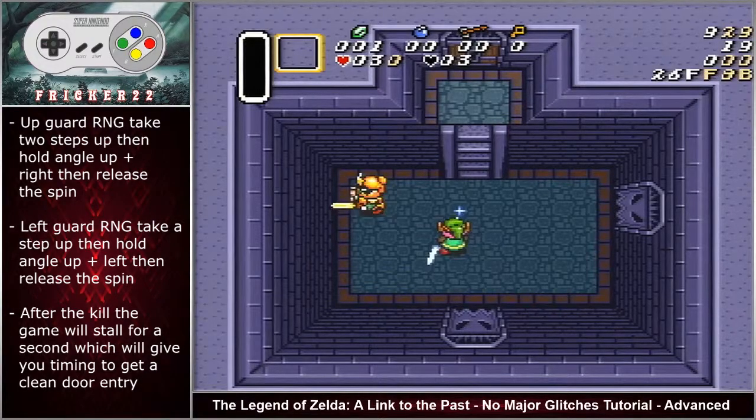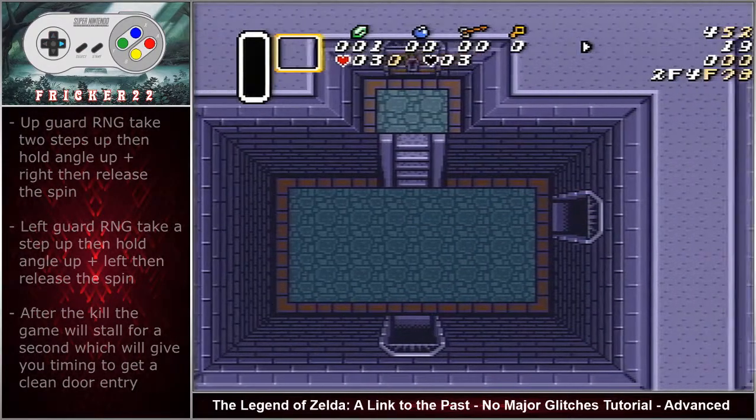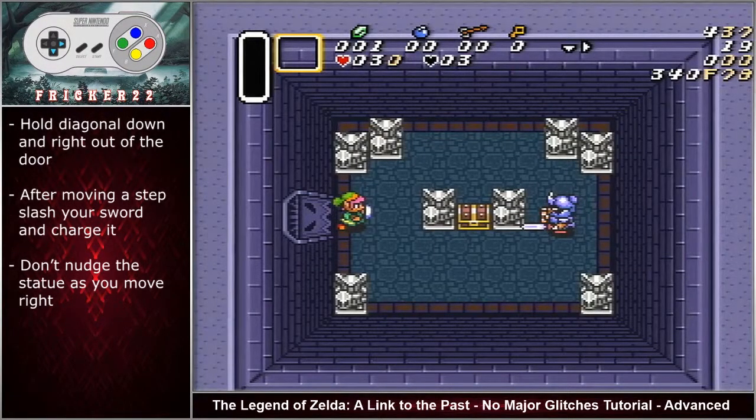After you kill the guard, the screen does delay or it gives lag. It does give you a chance to start moving diagonal up right towards the door, and then it will give you that like 1 second lag or delay, and that'll kind of help you align yourself to have a clean door entry there. The boom guard screen, there is a few things to note on this screen.